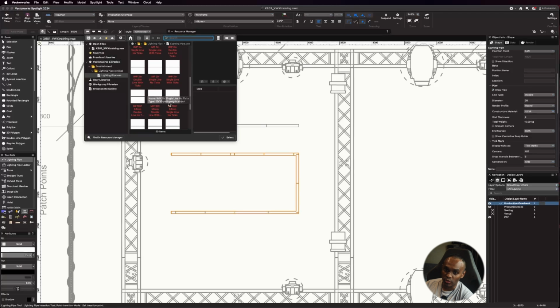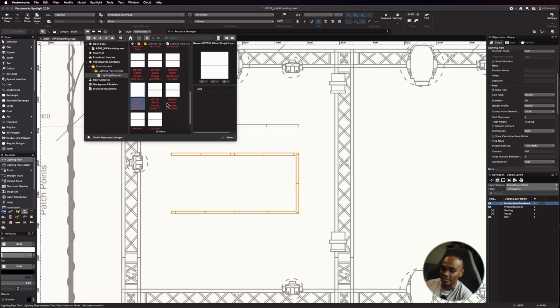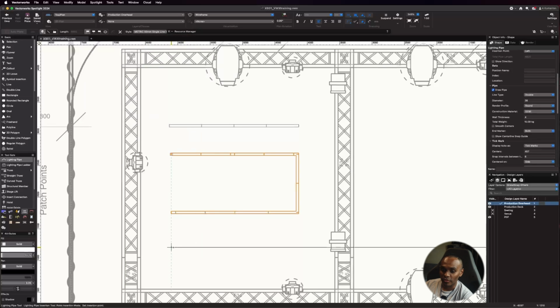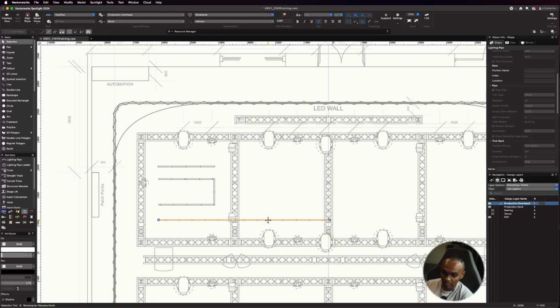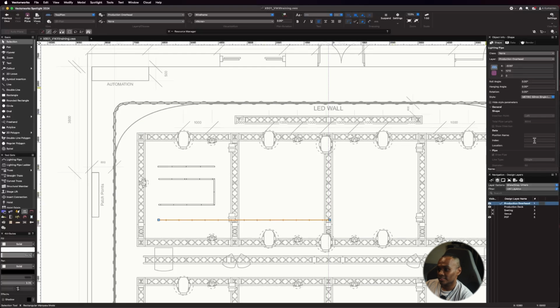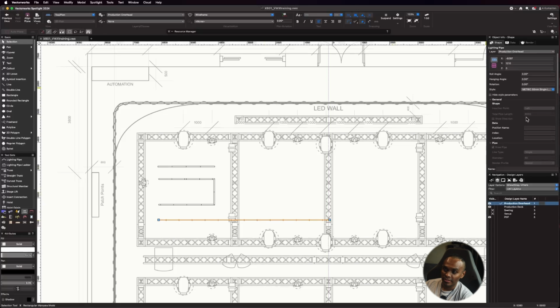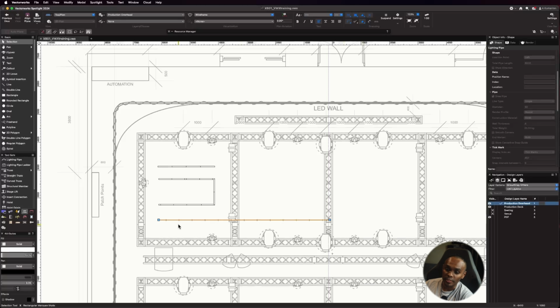Like let's say we go with a metric 50mm pipe with ticks, and I'm going to insert this in over here, and you can see that I have a pipe that is 6 meters long and has tick marks inserted for me at every 457mm marks.